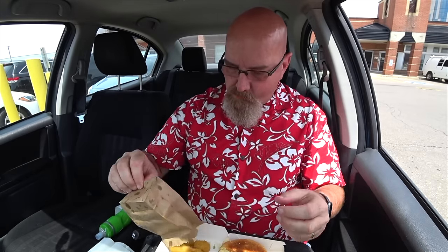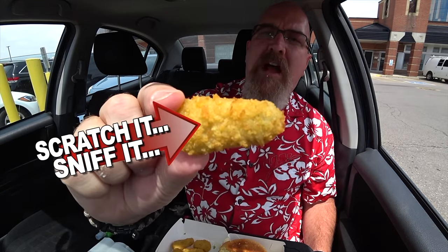Okay, let me try the little jalapeño poppers. Check that out — scratch it, sniff it, the rest is mine. That gave me a little kick to the taste buds. It's still building. Just because of the shape of them, I was thinking it was a jalapeño stuffed with cheese, but it looks like it might be a cheese-jalapeño blend — they probably freeze them, batter them, then deep fry them. It looks like just little chunks of jalapeño, possibly. But they're definitely giving me a kick. Super powerful. Putting those on the sandwich — that might just change things up a bit.